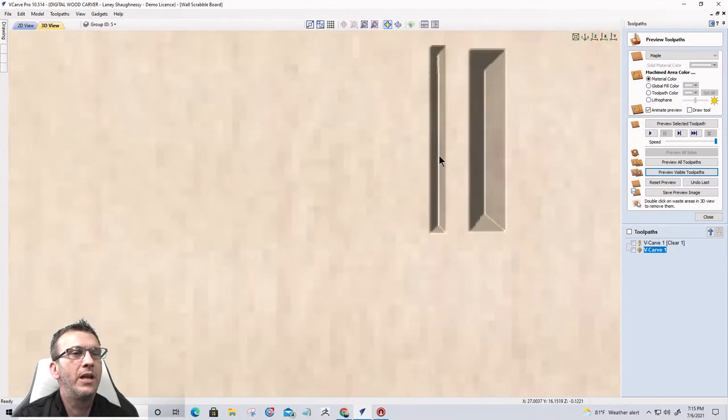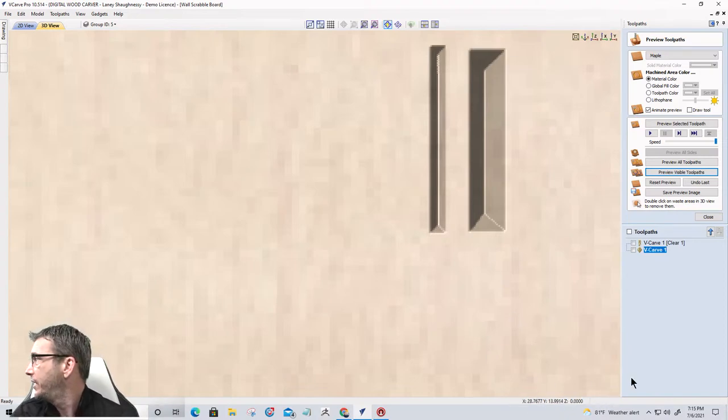My narrower cut is cutting about 1.221 inches deep. My wider cut is cutting about 2.2923 inches deep. And I can see that by the numbers at the bottom of the screen, down here, I can see that by moving my mouse over the cut.